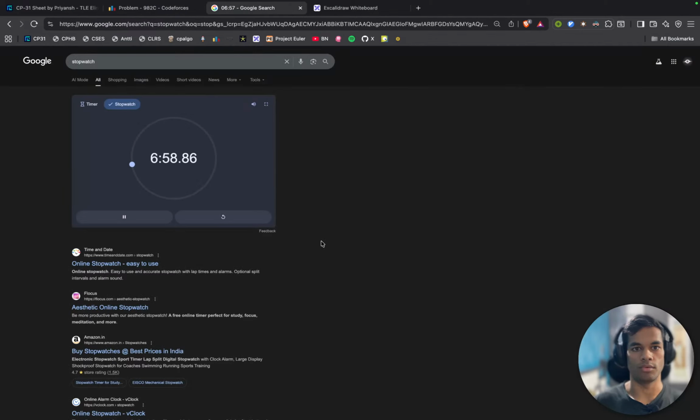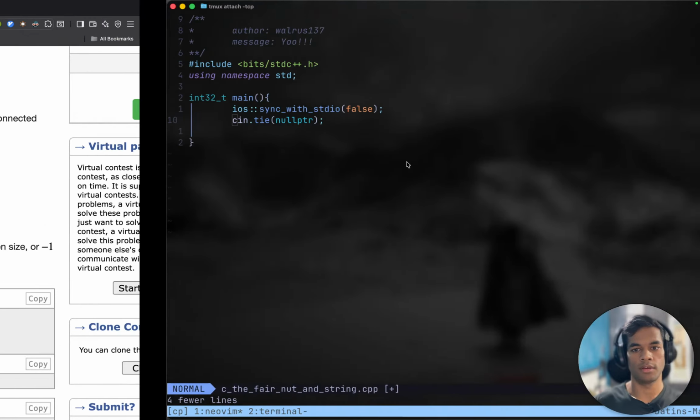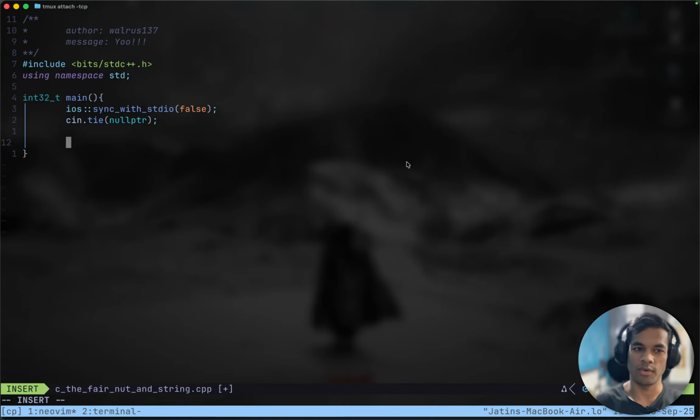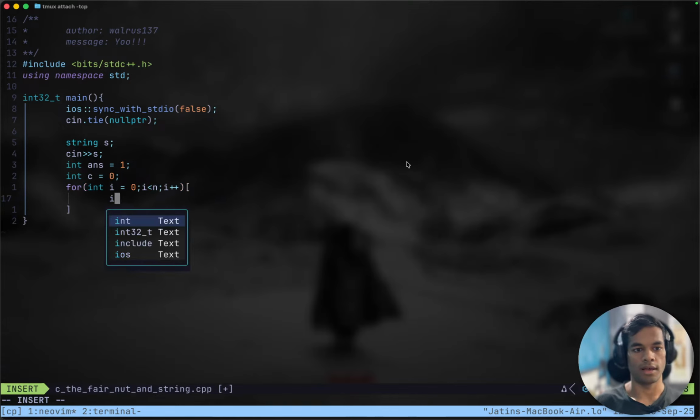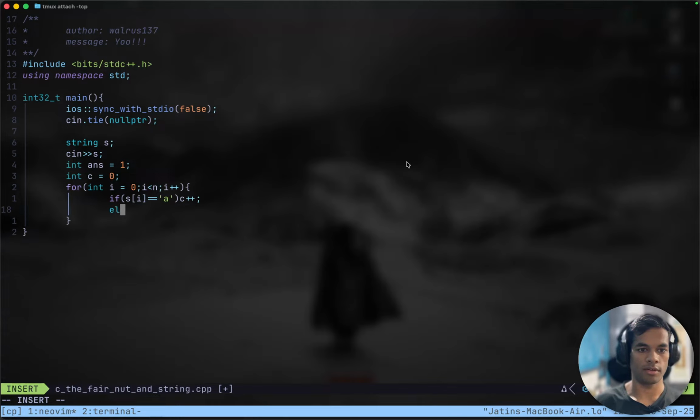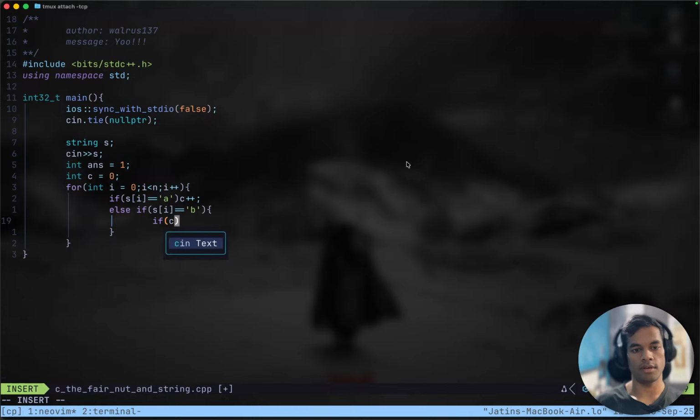And let me show you. Let me stop the timer here. Okay, let's see if I can write the code again. For i equals 0, i less than n, i plus plus, if s[i] equals a, then c plus plus, else if s[i] equals b, then if c, then answer multiply by equal to c plus 1.